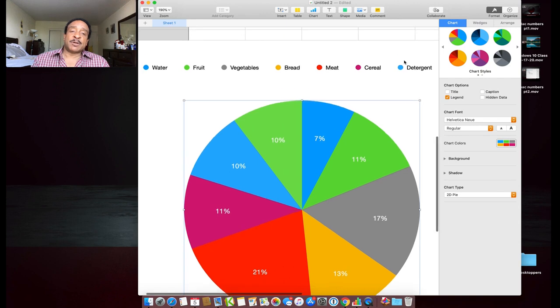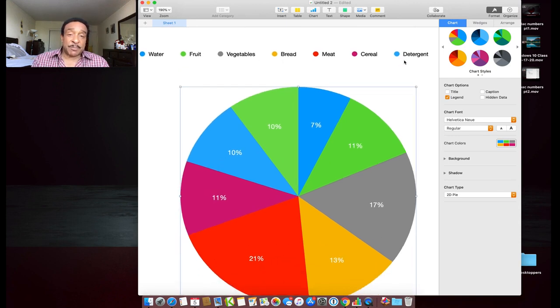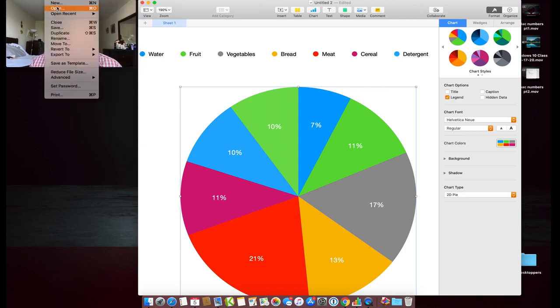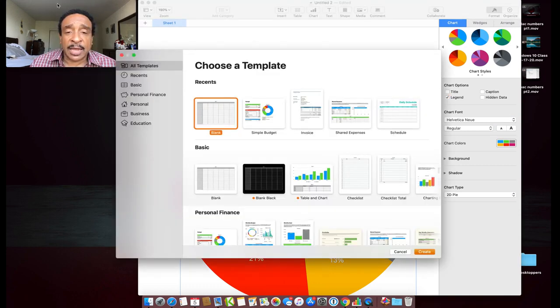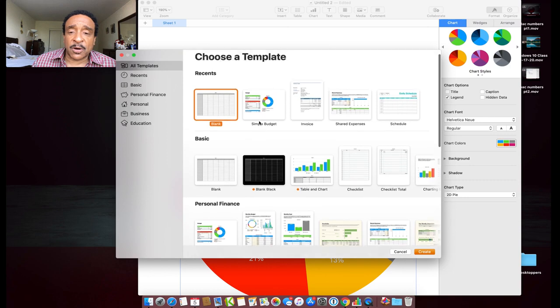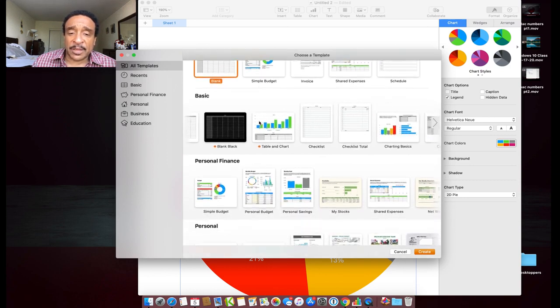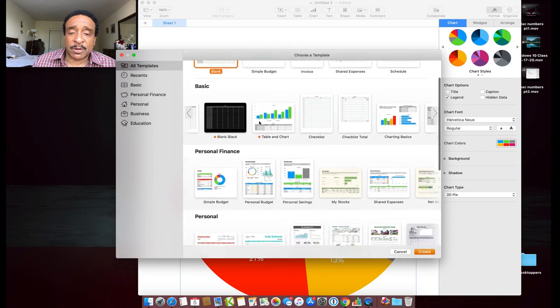And remember, what I showed you just now was the manual way. You can always keep it easy on yourself and do File and then New, and just start with one of these that are already made. Simple budget. You don't have to do all of that.